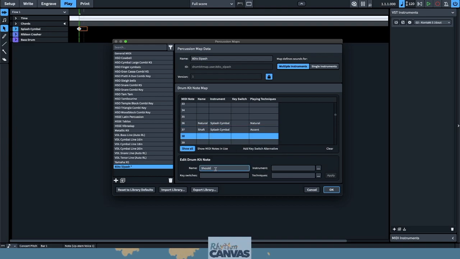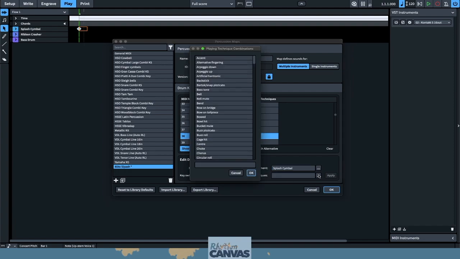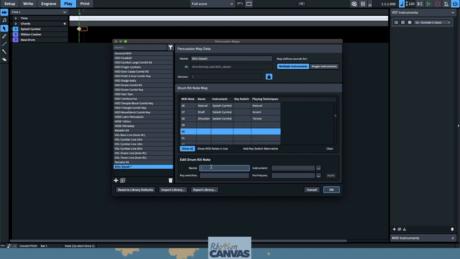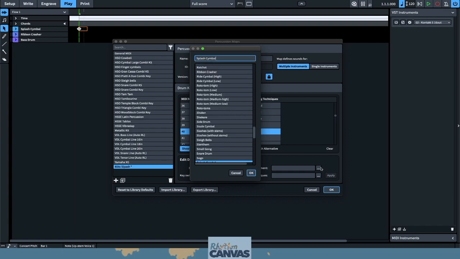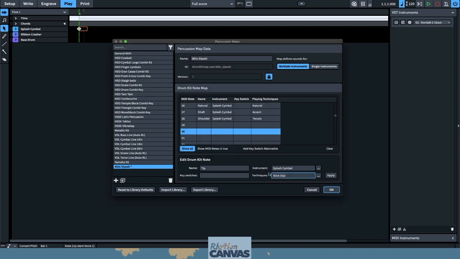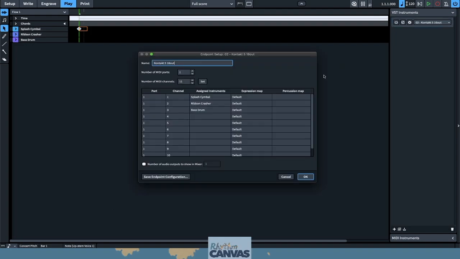And then on the shoulder, again, we have to choose splash. We're gonna do a tenuto when we want the shoulder sound. And we have one more, and we're going to go ahead and go splash. And in here, we're going to say tip. So we have some things that will be triggered just by putting an accent on. And then we're going to have another layer just for the stick tip in case we want that. Then we have to go over here to the VST instrument, hit the cog, and select our new percussion map that we just made.